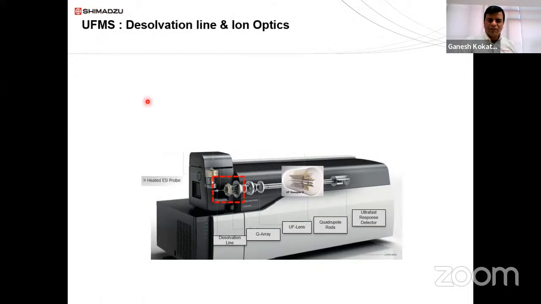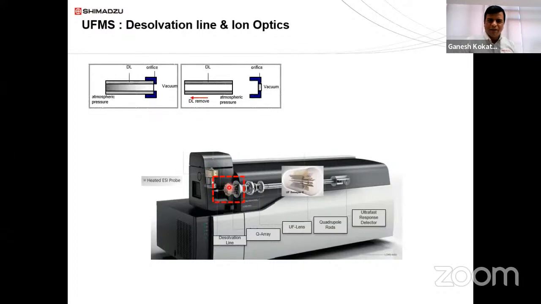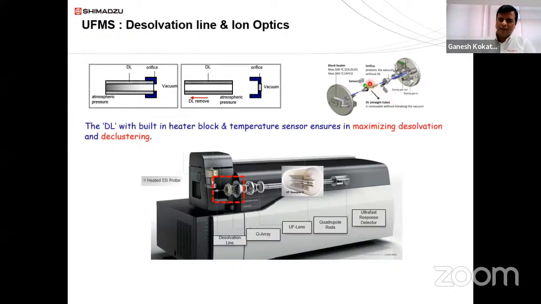The second one is the dissolution line, this one. So the ionization probe and then the dissolution line, we call it a DL line. How does it help? The DL line is just a channel to pass the ions into the MS interface. It's the first source to introduce the ions for the MS. When the DL line gets blocked, we need to remove it, wash it thoroughly, and put it back. Normally, whenever you remove the DL line, the vacuum gets dropped. But in certain models, we use an orifice over here. The orifice is introduced directly when you remove the DL line, and it avoids the vacuum trap. So this is the DL line, and this green color is your DL line mixing.